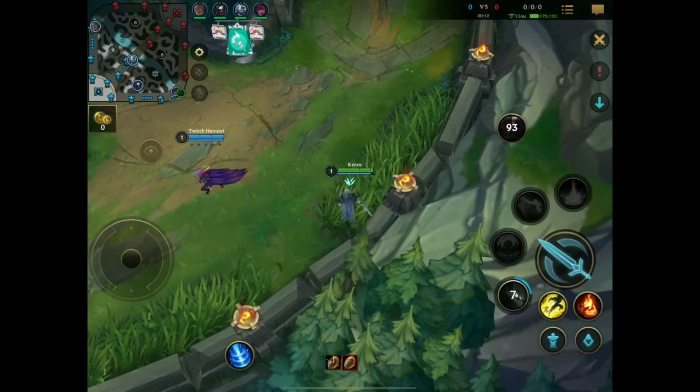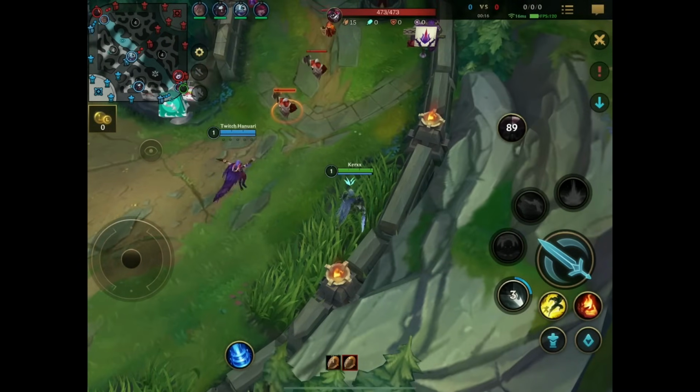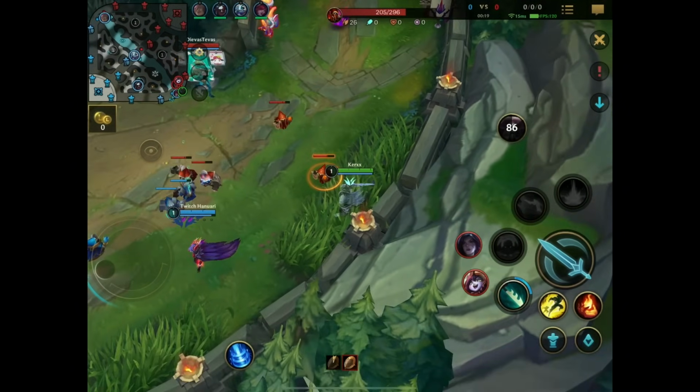We expected them, I expect them to be there, they weren't there, so it's all okay. Now I solidify my position in the brush. Now here, I'll sit here. You see, this minion walked towards me, so I know this is warded.